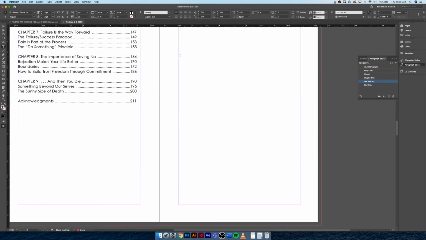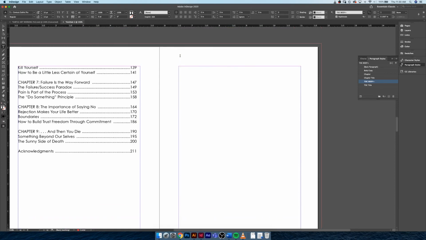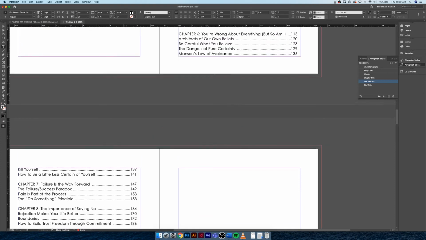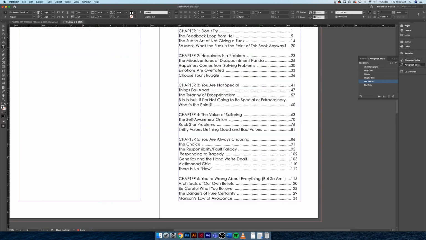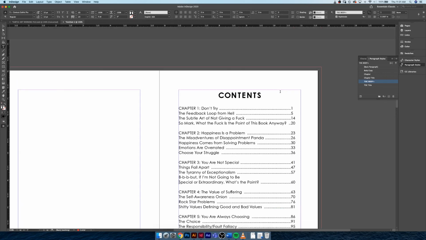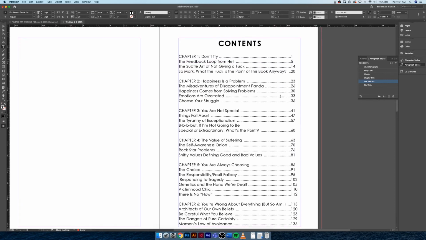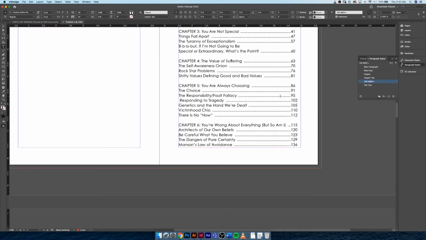And that, my friends, is how to format a table of contents. I think there's just a couple of tiny little formatting things that we could try and fix in here. We could put a soft return in the name of this title, just because that looked really strange with it going so close to the edge. And other than that, I think that should cover the table of contents.